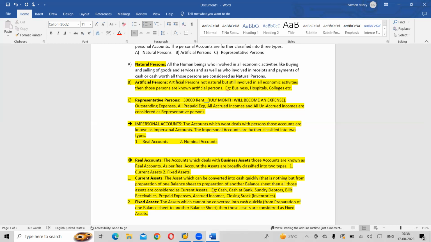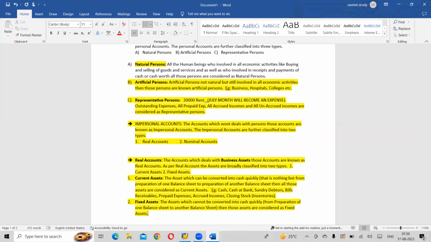Then see, land is there, computer is there, my computer. If I want to sell, can't I sell it within a year's time? Is it possible to sell or not? I think movable or immovable assets, like, it's not fixed assets, movable are like immovable. Machinery, land, is it not a fixed asset? Yeah, it's a fixed asset. Machinery is not a fixed asset. Computer, is it movable or not movable? Land is not movable. Sorry. Yeah, it's a movable asset.